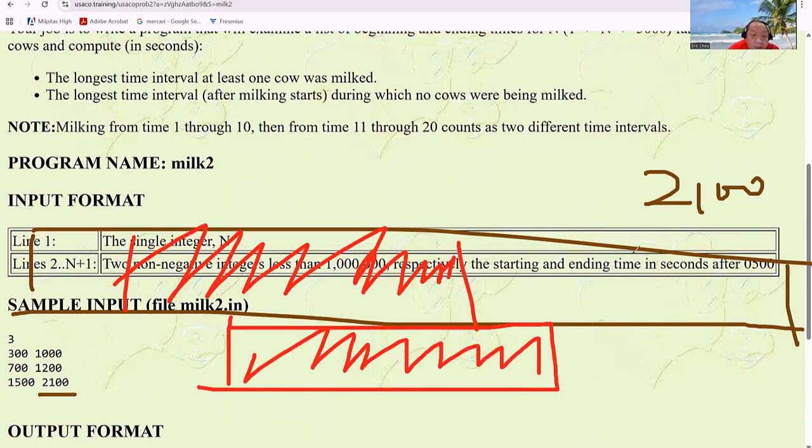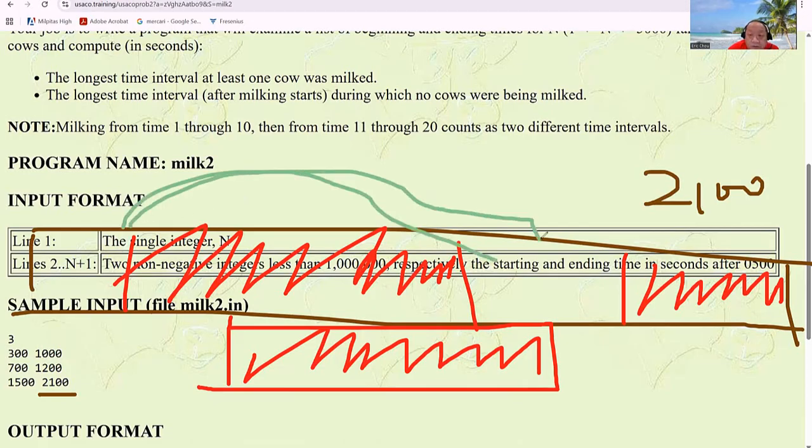And then mark 1500 to 2100 to be occupied. And then you see which is the longest run that you have, and the longest no run that you have. You should be able to solve the problem, right? Is that okay?